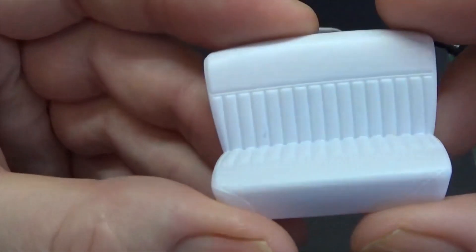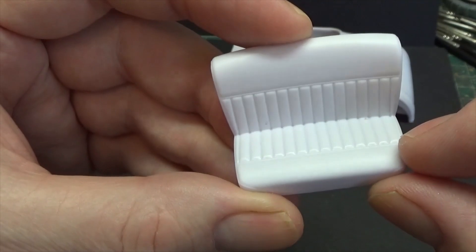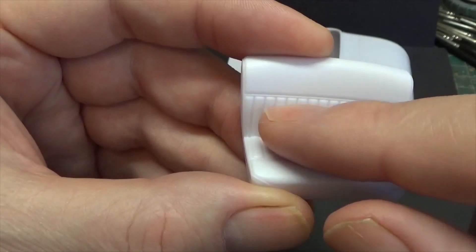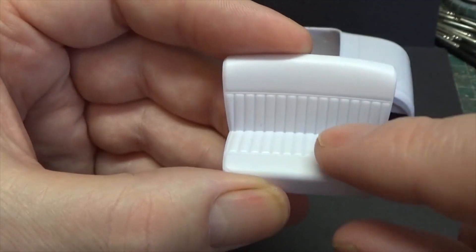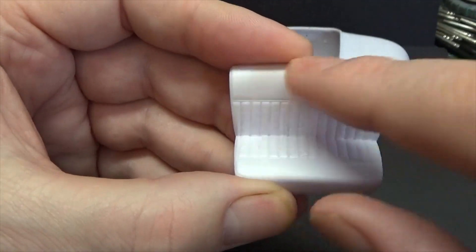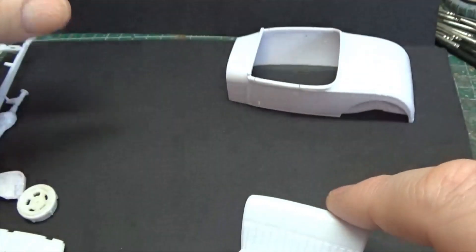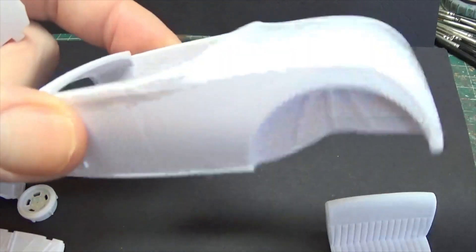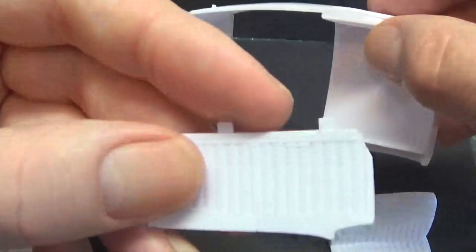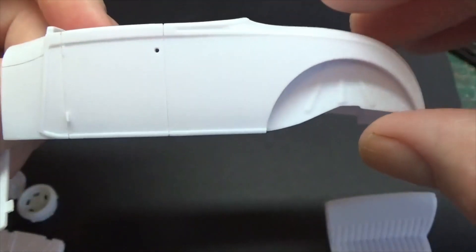On this seat — like what Tom did with the purple on top — I thought maybe I'd do this part in the orange, or we'll call it orange-red, whatever. I'll either do that in that colour and black for the seat, or vice versa with black in the middle. Maybe do black in the middle, I'm thinking. And the same with the door cards. What he's taught me is to cut that off — it's all in one piece normally — and get it glued in first, so when I do my paint job it's all integral.